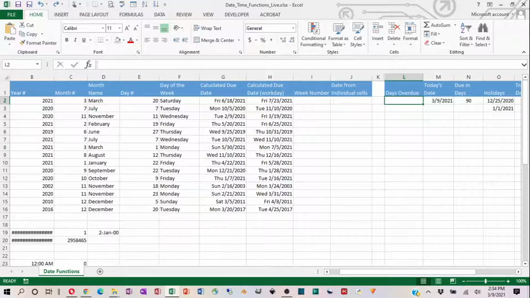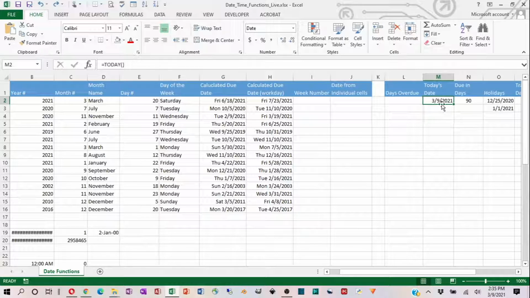If I want to figure out whether or not one of my due dates is overdue without really having to look at the date, there's a couple different ways I can do this. You can use a simple formula, and since this is today's date, I got that function in there for today's date.